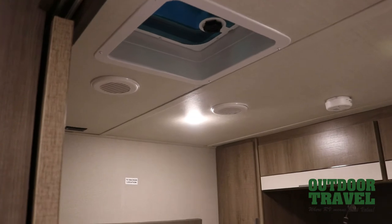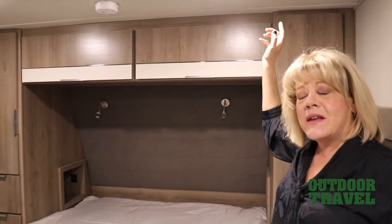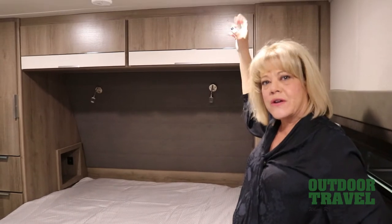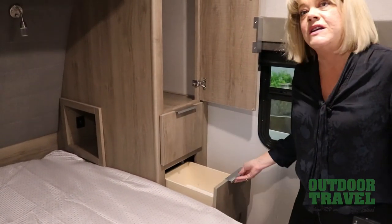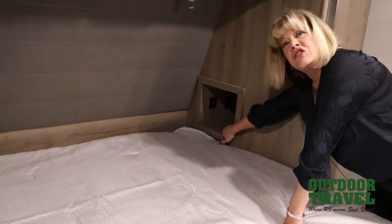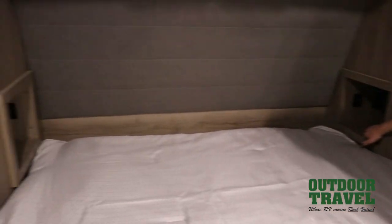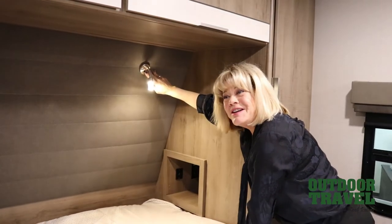You've got two air conditioning ducts in the bedroom, which will keep this coach nice and cool — it's not just one. And you've got a vent for airflow as well. The interesting thing about Grand Design is they have an attic vent that releases moisture, because with temperature fluctuations, moisture does build up in trailers. They've also shortened the drawers a bit this year to give you a new feature: cubbies on each side of the bed with USB charging and electrical. You've got reading lights that you can turn from blue to white, just if you're trying to relax or meditate before bed.